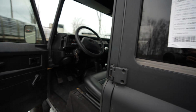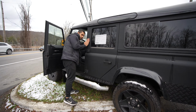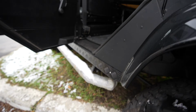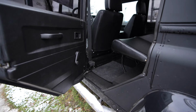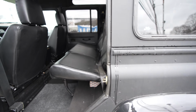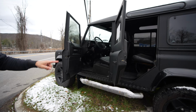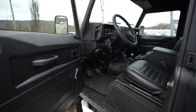Cool. I'll look it up in the back. Look, side step rails. We put them on, we didn't even take the wrapper off. It's gonna go up for sale. It's a customer's car? No, it's mine. Oh, it's yours? Yeah. Awesome. Where'd you buy this? At auction. It was shipped from Europe. Oh wow. Can I send it? Yeah, got it. Awesome.